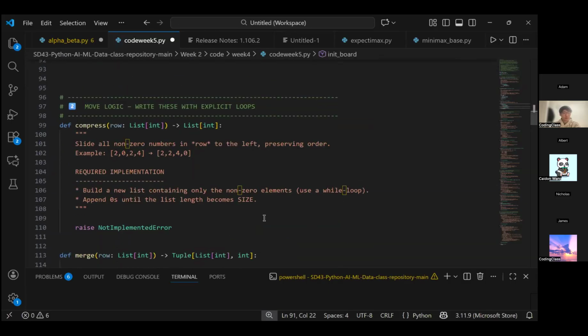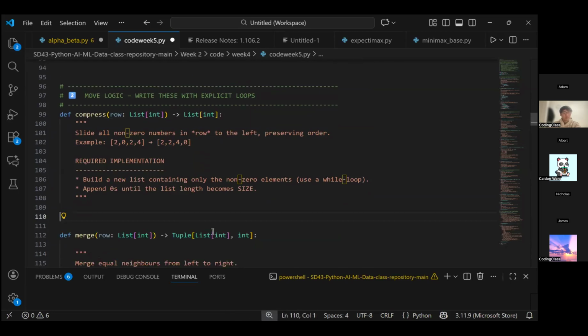So let's move on to compress. What you have to know is basically we want to merge equal neighbors, or actually slide, that's the merge. For compress, it's slide all non-zero members to the left. So basically, if you have 2024, we want to slide the 24 down. So it's 224.